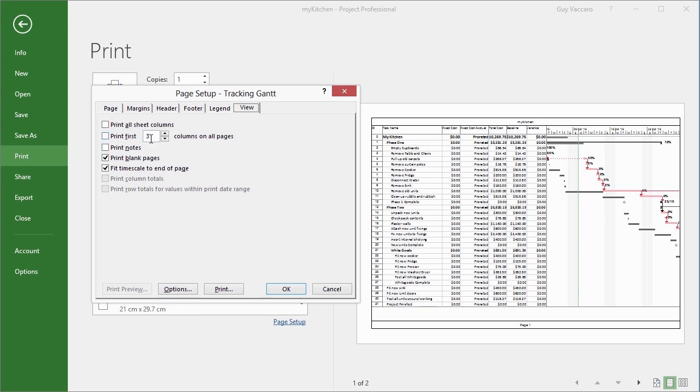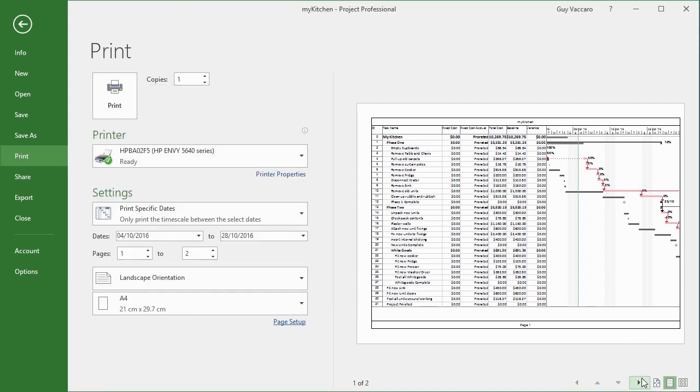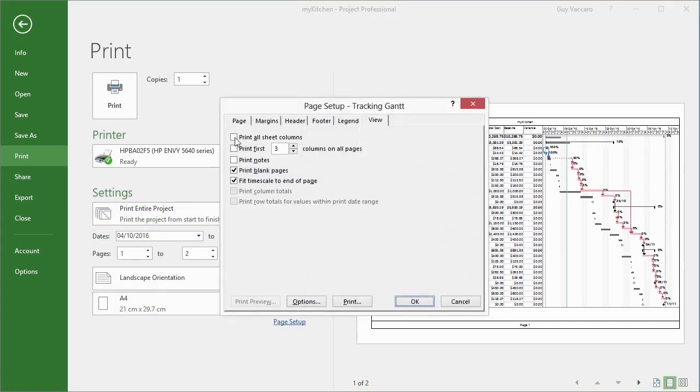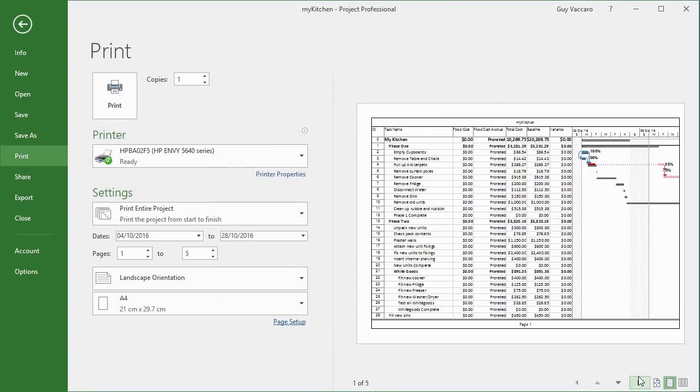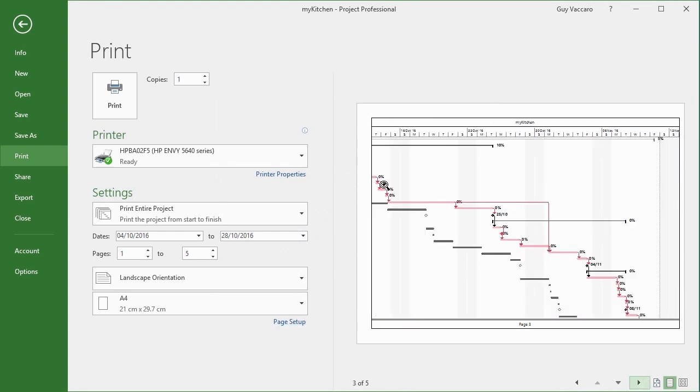So for example, if I just say OK for a moment, on the subsequent pages which we haven't got because we're using a timescale, let's say print the entire project. And in the page setup, let's change the zoom back to 100% because it's trying to squash things onto one piece of paper at the moment. On the subsequent pages that I now have, I don't know really, unless I line all these pages up on the wall, what these tasks are. They're just little bars and I've got to sort of flick to the other sheet.